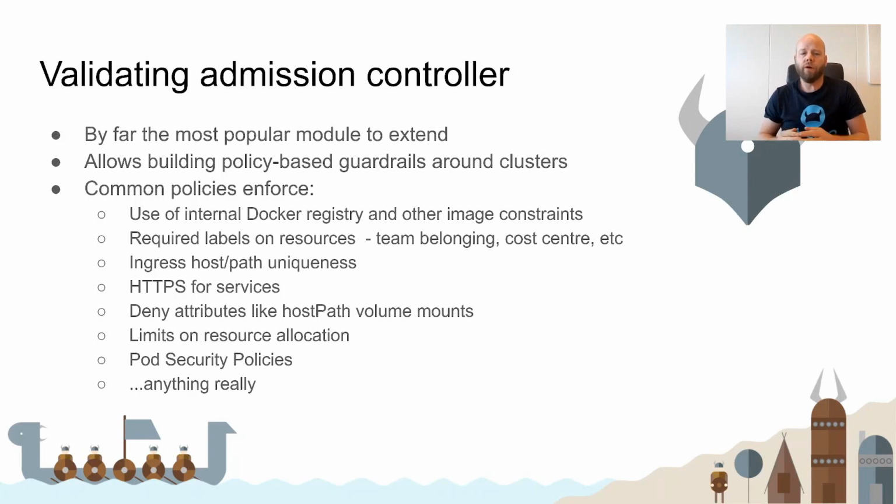So there's a whole bunch of very interesting and valid use cases. And I think the validating admission controller is, for a very good reason, the most popular module. If you want to mutate resources, there are certainly a few use cases for that as well, or even to create new resources. But I think none of those serve to build the guardrails that the validating admission controller does.